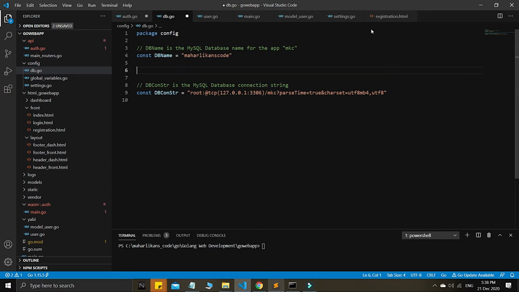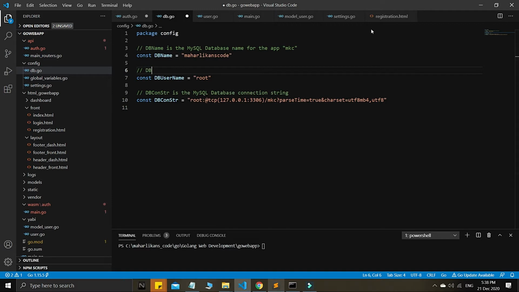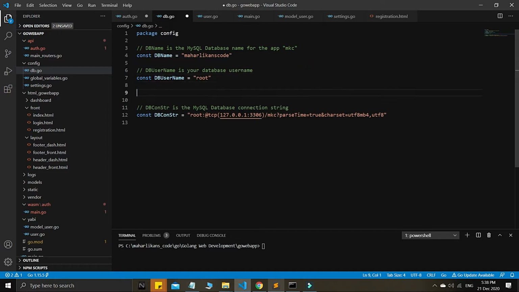We also want to have a constant for the DB username. In this case, we just say root. This is your database username. Then a constant DB password.